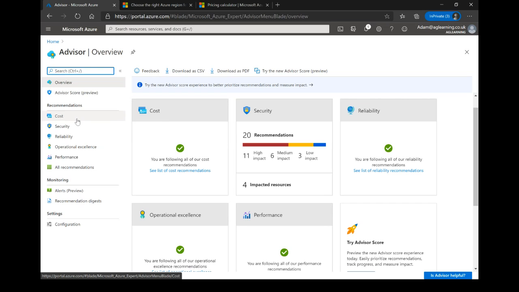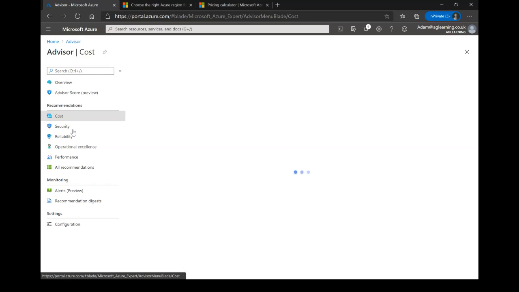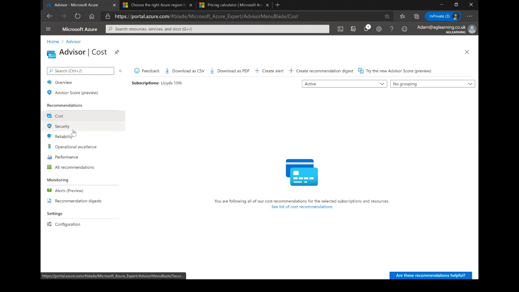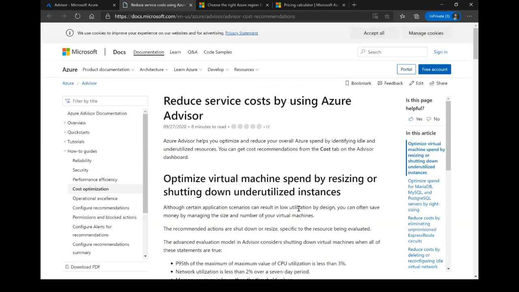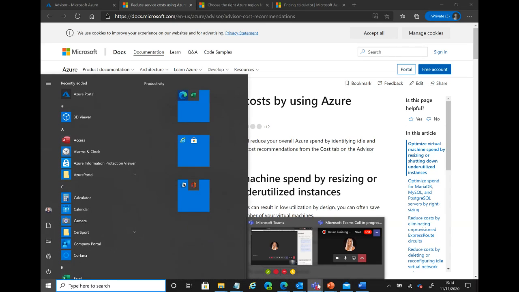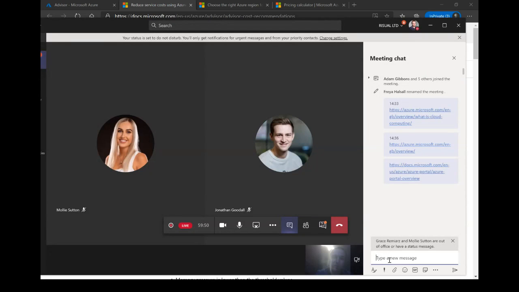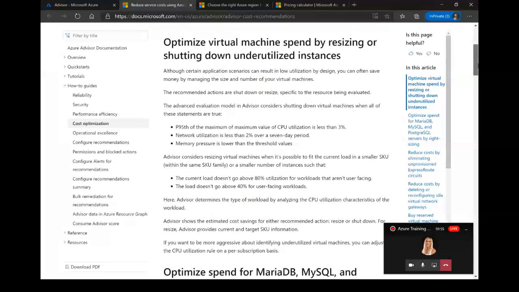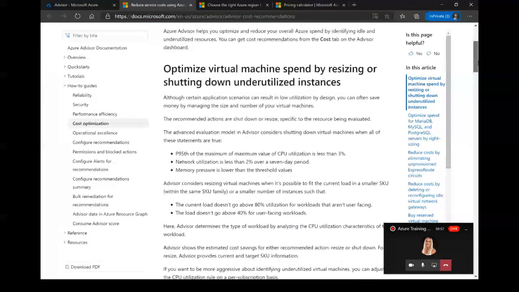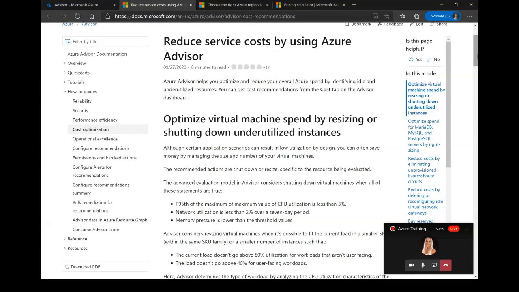You can do lots of different things here. You can drill down into these, you can look at cost, but I'm following all of them, so not needed. I will show you what it looks like if I go into cost recommendations, and Microsoft do include this guide on reducing costs in Azure, which I will just paste into the chat. Basically the idea of this is to keep the cost of your Azure subscription down. Not going to go into that too much. I've just posted it in there in case you do want to have a look at it. But again, you can do things like that.